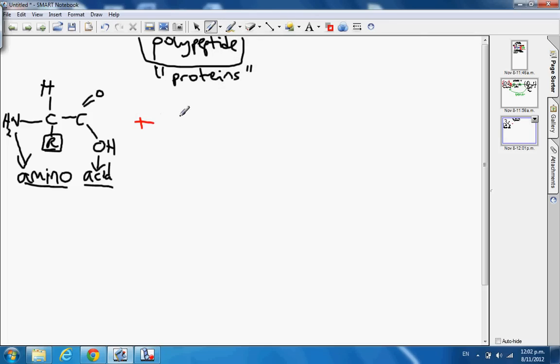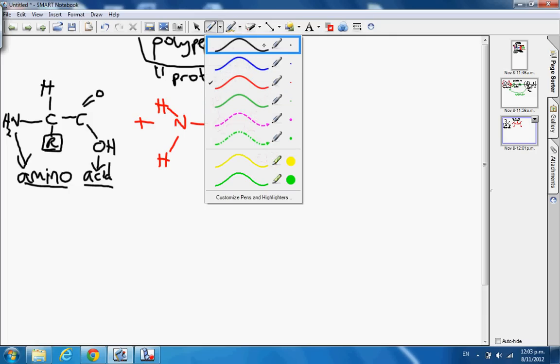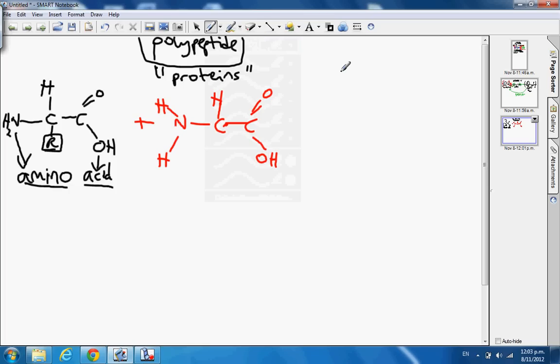A different color for a second monomer, or a second amino acid. Just going to open this one out here, so the amine group would be more useful to draw like this. Again, a central carbon, which will be chiral unless it's glycine, and then your carboxylic acid group at the end. Okay, and then we're just going to draw the polypeptide that we form. Black for the first part.